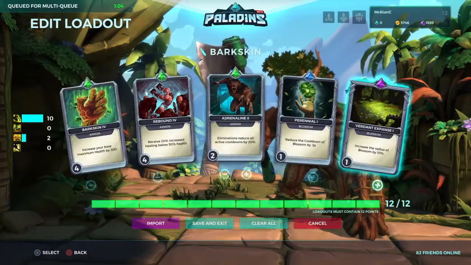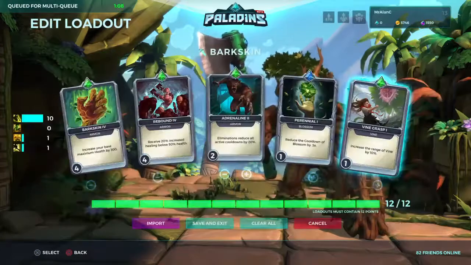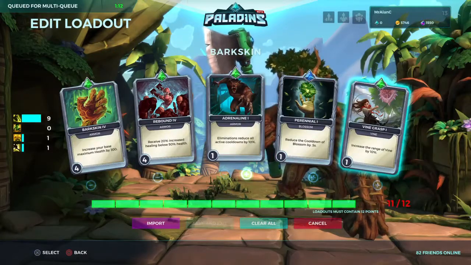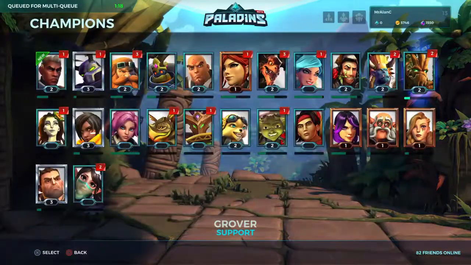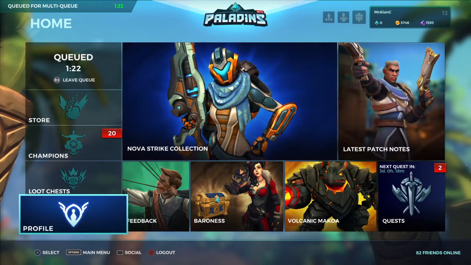Increase the range of blossom. No, that's not what I wanted. Right here, the vine grab. We're going to utilize this. We're going to utilize our vine grab this time as Grover. Hope you guys are ready. We're in queue. Game 3 starts in just a moment.